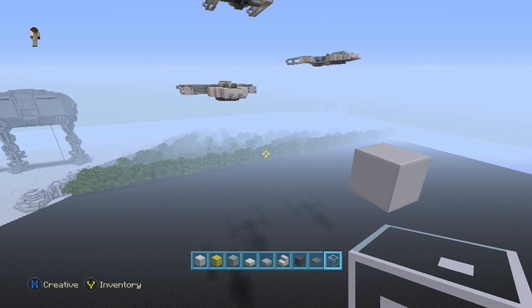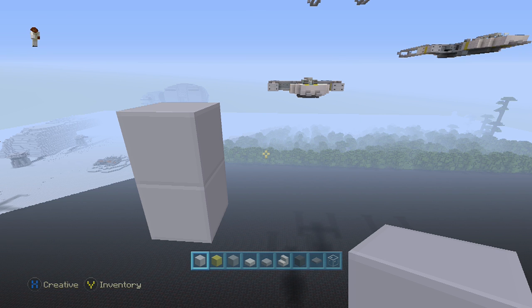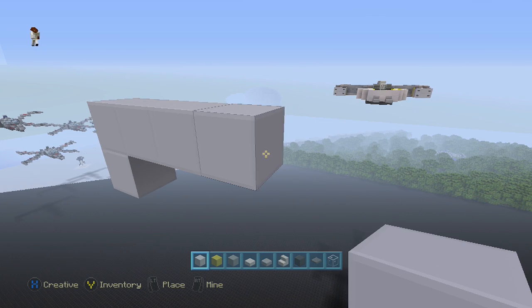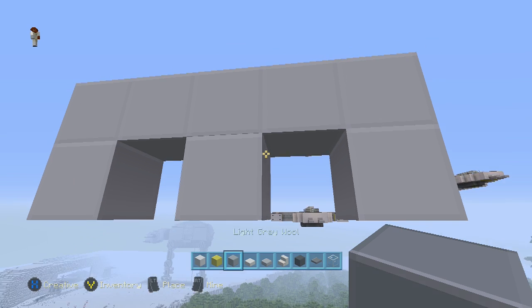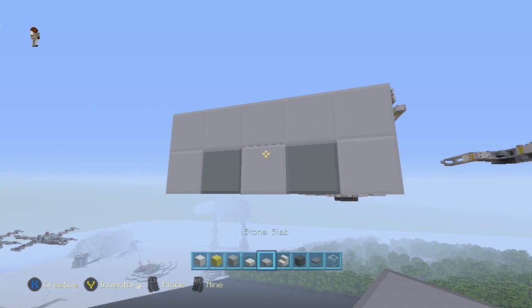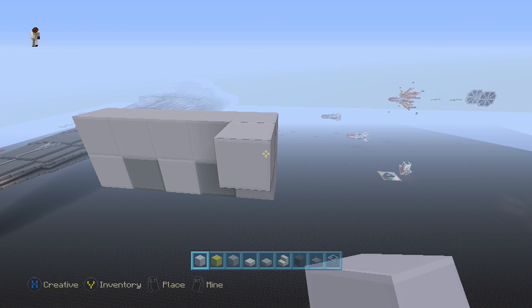So let's get building. The first thing we're going to do is take some white wool up off the ground here. You can do it on the ground if you want. But we're going to start with the very front, and you're going to make like an E on its side. You can see it's 5 blocks wide. Then you're going to leave a gap, the 2 gaps, and fill those with the gray wool. And then you're going to do a half slab right in the front.